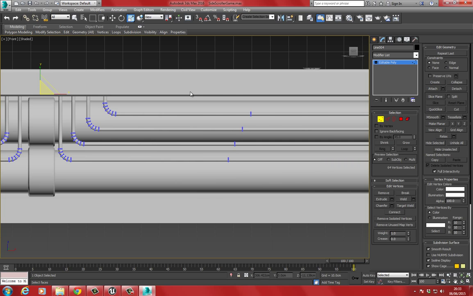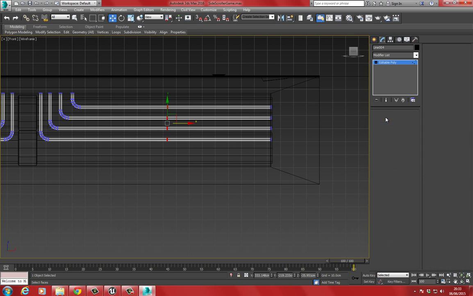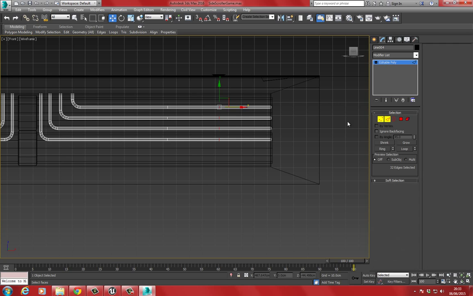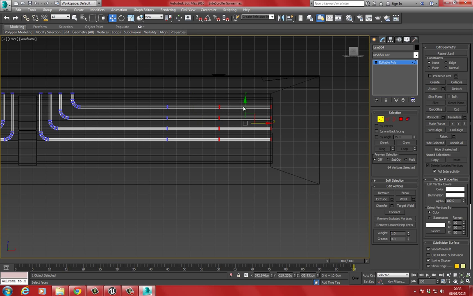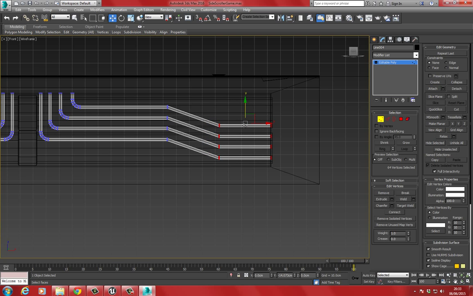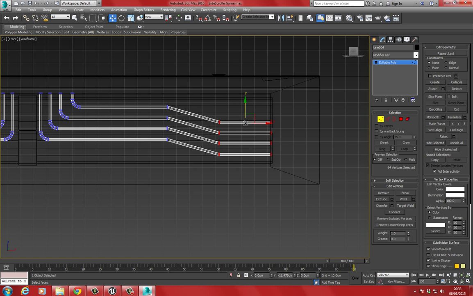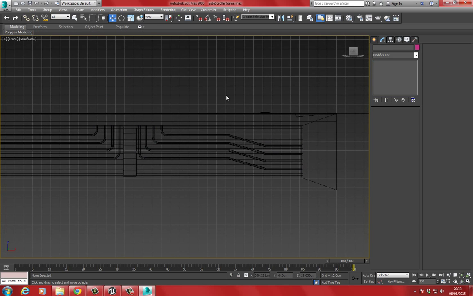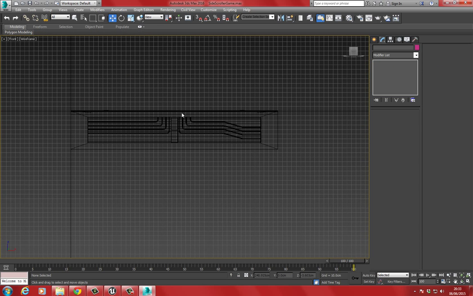Let's go to vertexes and pull them in. And let's do the same again to connect. And we're actually going to pull these ones down. So we're just adding a slight difference in variation, so it just looks like they're not completely tiled.